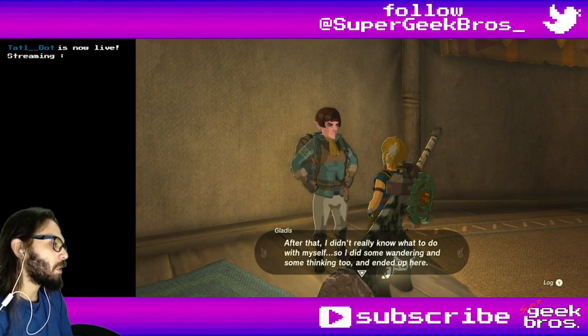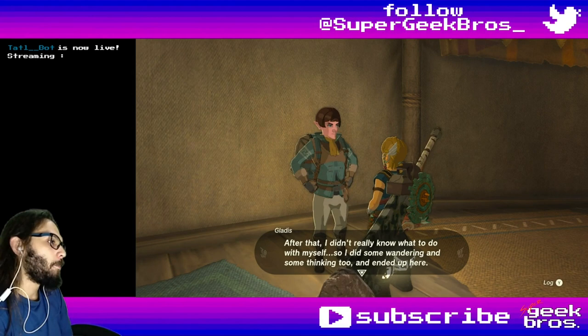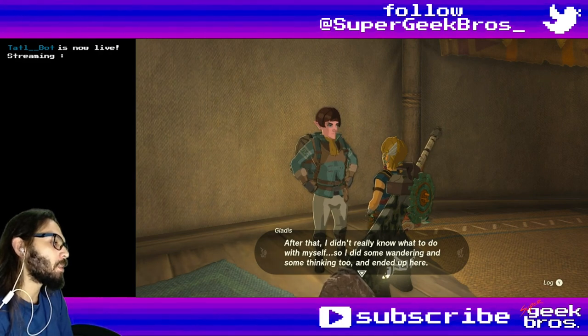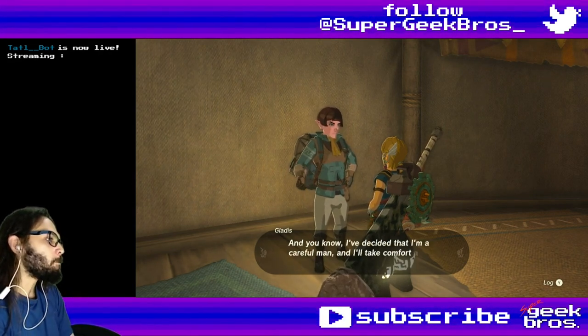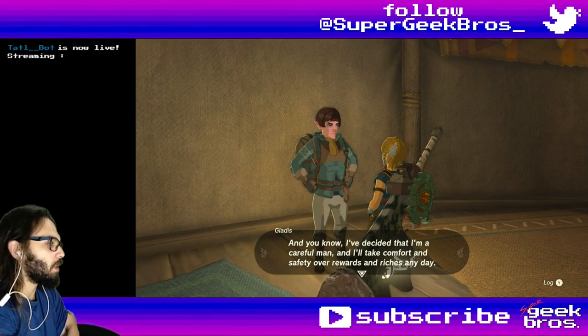After that, what if I spoke to you here before talking to Kilton and Colty? After that, I didn't really know what to do with myself, so I did the same wandering. I did some wandering and some thinking too, and up here, then you know, I've decided that I'm a careful man and I'll take comfort and safety over rewards and riches any day.